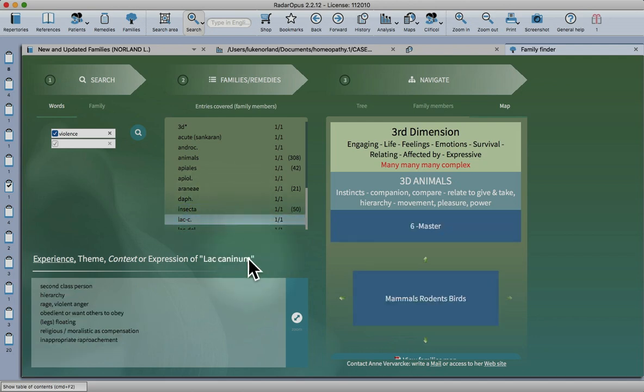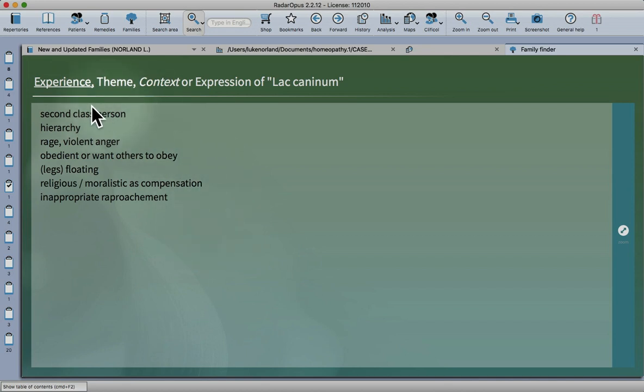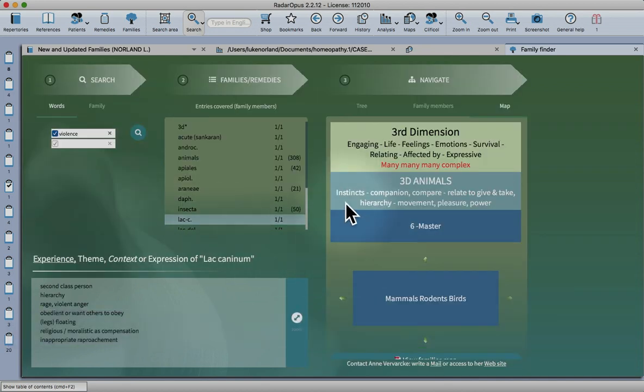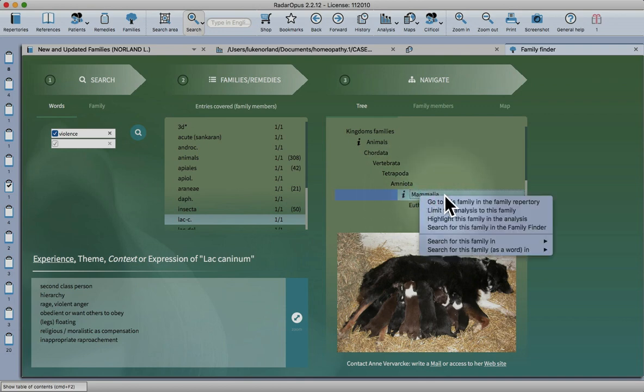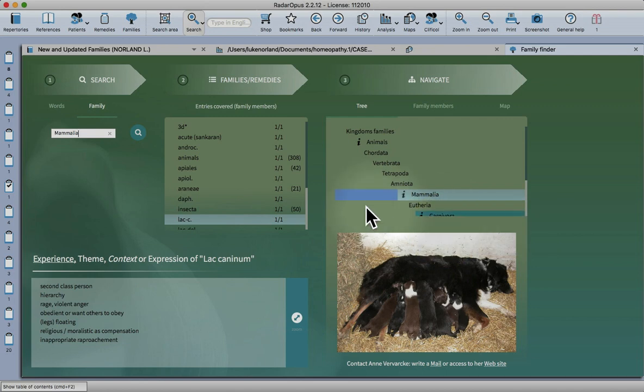Let's say I've got Lac caninum here. I can zoom in and see the themes, or I can go to the family tree and look at the mammals as a group. See, there's an information symbol there next to it. If I now right click and search for this family in the Family Finder, you can see I've moved from words to family.